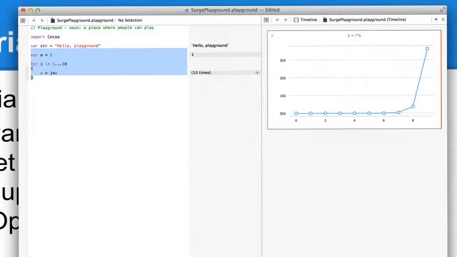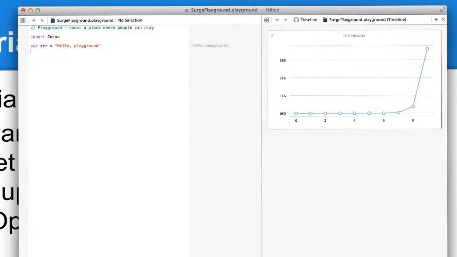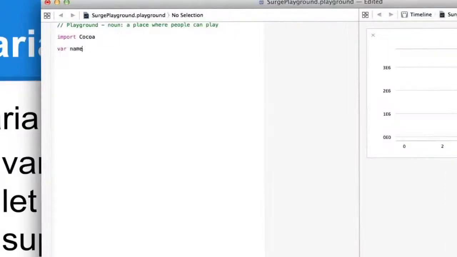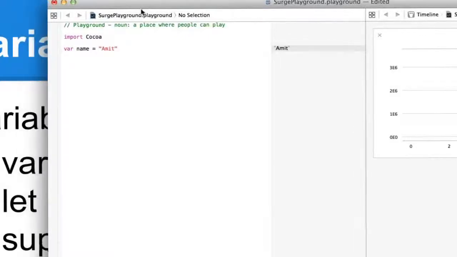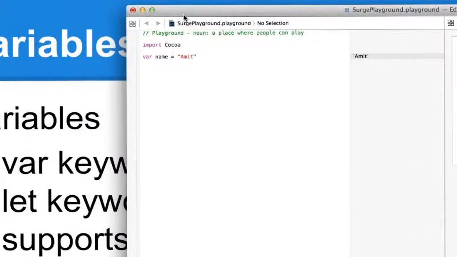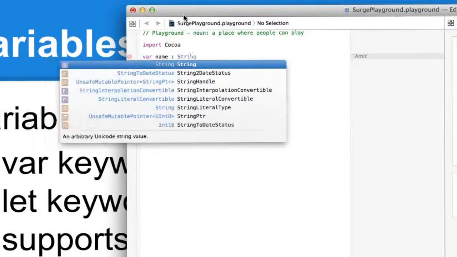As you saw already, declaring variables is very similar to JavaScript and C#, using the var keyword. Here I'm setting the name, and it's a string. Swift is statically typed, which means if the type cannot be inferred, you have to specify it. So in this case, it'll return an error because there's no type. You can specify the type with a colon and then the type name.